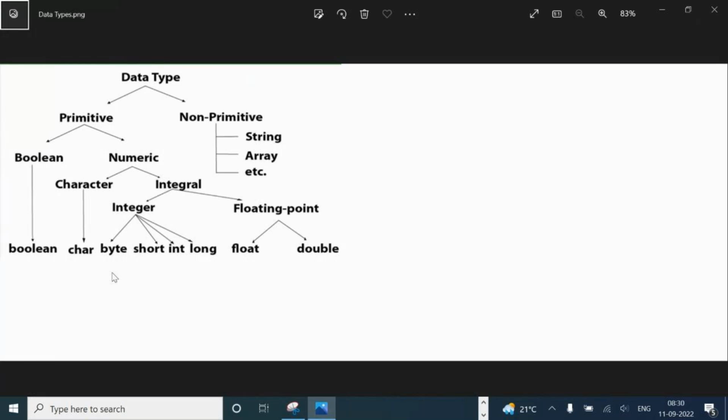If you are trying to use that decimal number in place of int, then int will never accept that value because int is not going to accept any decimal values. It is an integer with a range between some 2000 until some range, I'll tell you. So that range and the float range are different.